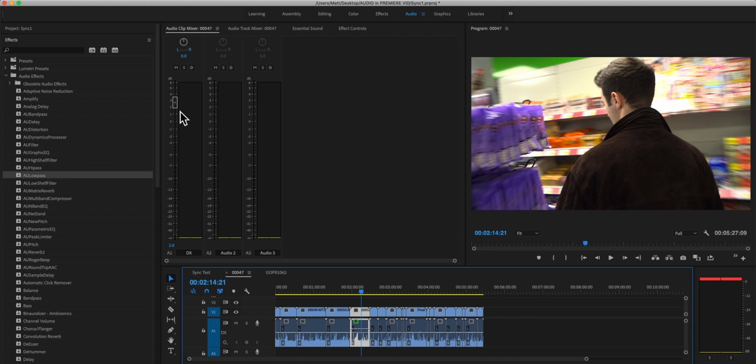So you don't really need to use the audio clip mixer view. I just think it's more likely to cause you to accidentally change the volume of a clip or something. So I would actually avoid using the audio clip mixer view, really. You can do it, like I say, by clicking and dragging these volume automation lines.